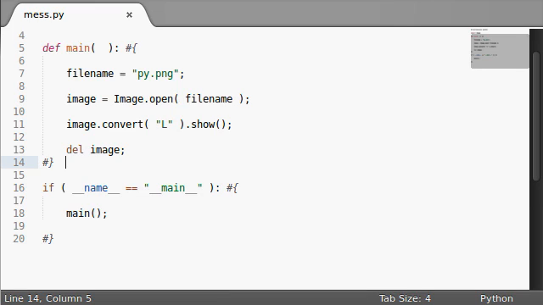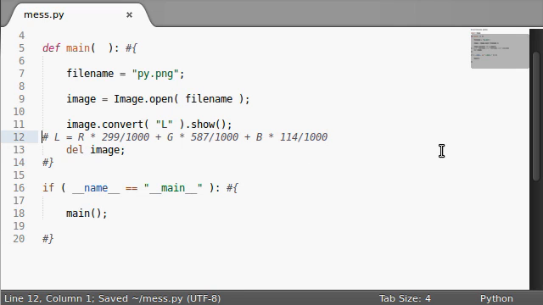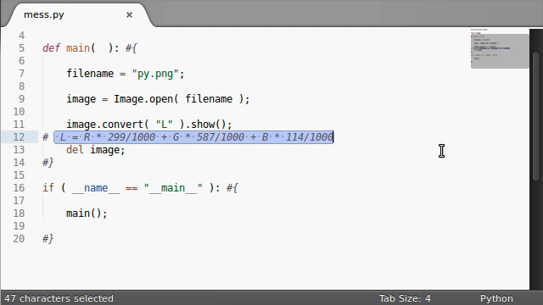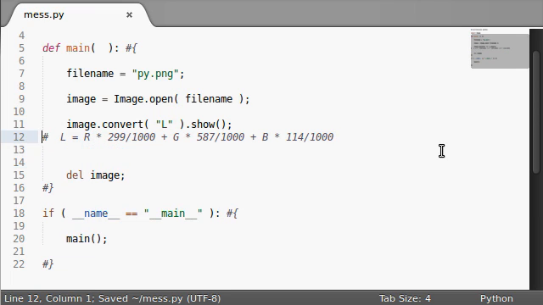When it converts a color image to black and white, the Python Image Library uses a special formula, I guess it's an ITU-R 601-2 luma transformation. It does that with just about everything. I wouldn't be able to tell you how it all works, but take a look at it.